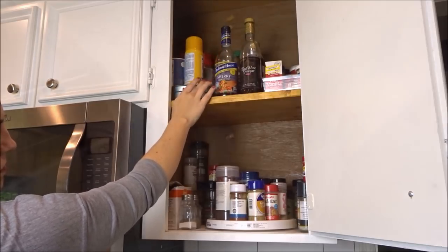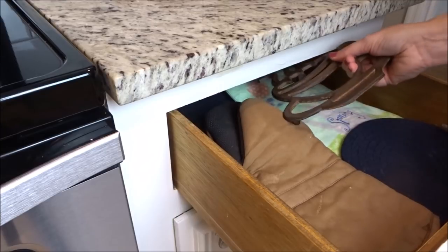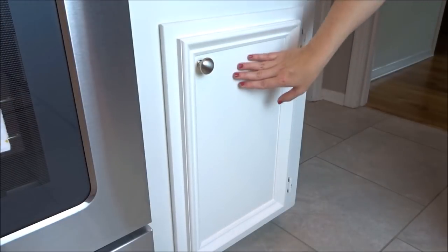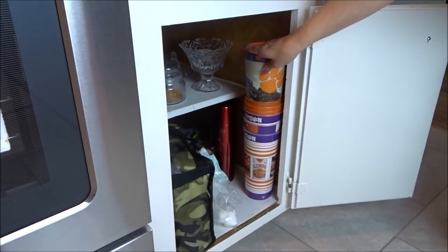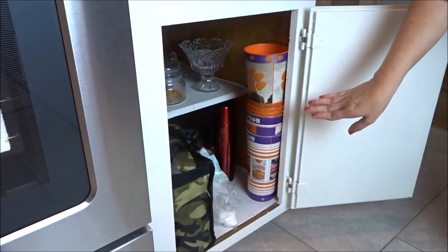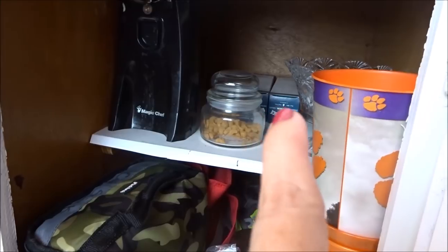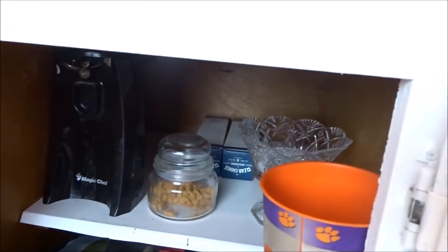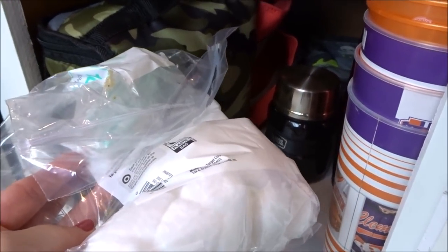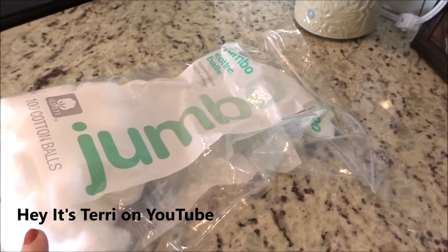All of our cooking sprays are in here. This drawer right next to the stove has our pot holders and a little hot plate thing that you set hot stuff on. And then underneath there is just a seasonal dish towel. Last but not least is this last cabinet over here. Anytime we go to a Clemson football game we always bring those cups home and very rarely use them — I should probably get rid of some but it breaks my heart to get rid of anything Clemson. The rest of this cabinet is kind of a mess: that's the electric can opener, cat treats, water filters for our refrigerator, empty candy dishes, lunch boxes and thermos stuff. I also have cotton balls in here because I have this wax warmer in the kitchen — whenever it's turned on and it's time to take wax out I just soak it up with cotton balls.